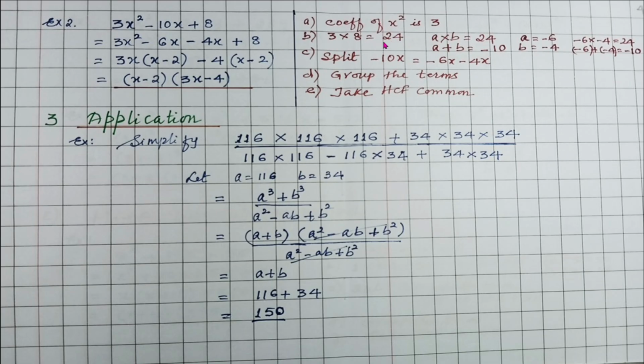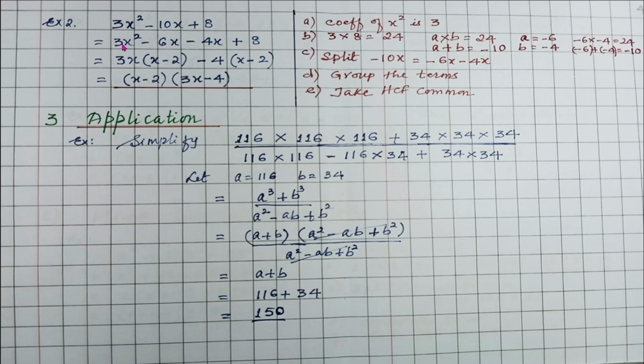When we multiply we get 24, and when we add we get the middle term, that is coefficient, that is minus 10. And the numbers are a is equal to minus 6, b is equal to minus 4, because minus 6 into minus 4 becomes 24, and when we add minus 6 to minus 4 it becomes minus 10. Therefore split the middle term as 3x square minus 6x minus 4x plus 8. Now please remember, minus 6 minus 4 is minus 10, minus into minus is plus, and 6 into 4 is 24, because 8 into 3 is 24, and we have now 4 terms here.